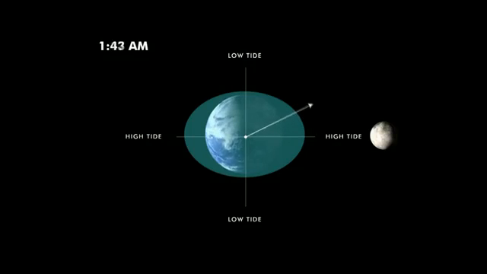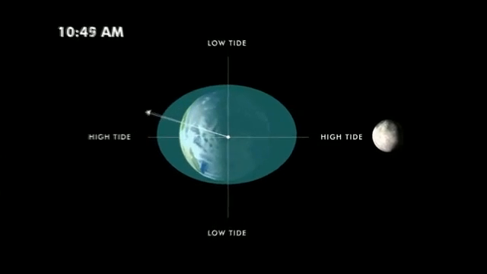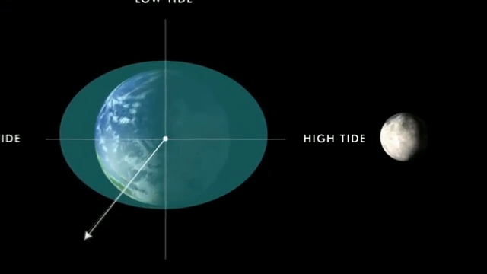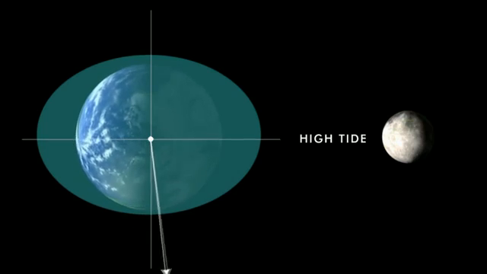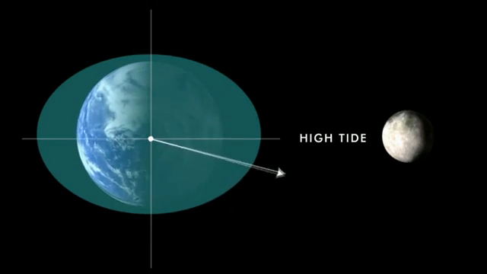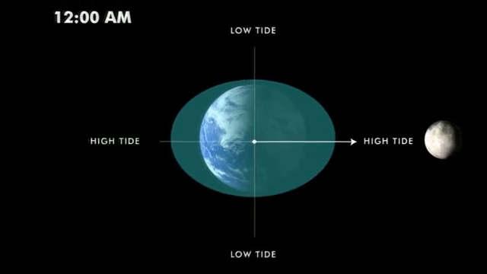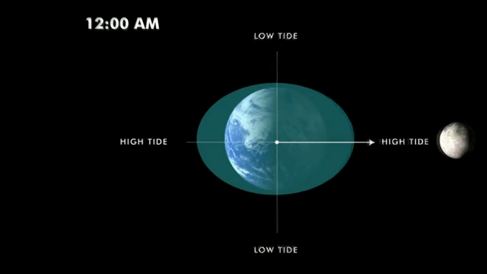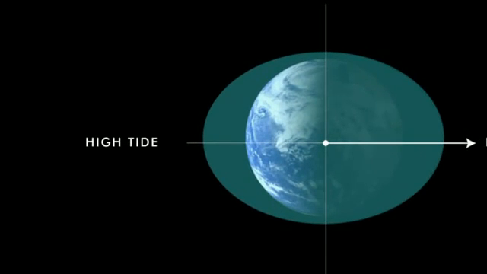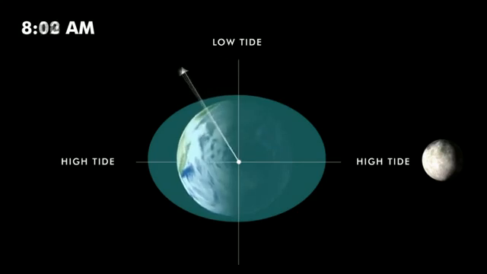The easiest way to describe that is: the Moon's gravity is stronger the closer you get to it. So on the side of the Earth close to the Moon, the oceans get pulled more strongly than the general Earth does. On the other side, the pull on the oceans is less than the pull on the Earth itself. So that far bulge actually gets created — think of it as the Earth being pulled out from under the oceans a little bit.